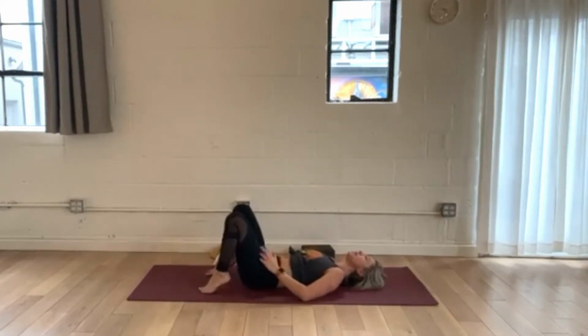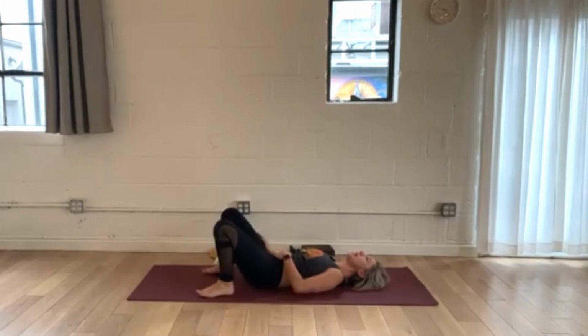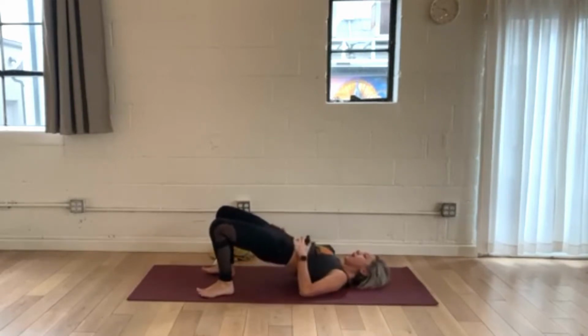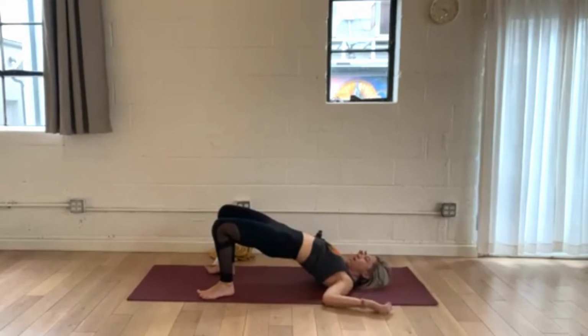Moving into a bridge pose. Knees stacked directly over your heels. Feet about hip width apart. On your inhale, tuck tailbone and then heel your spine up and away, lifting into bridge. So take just a moment here, really rooting down to the feet, lifting up to the hips. Arms are passive.